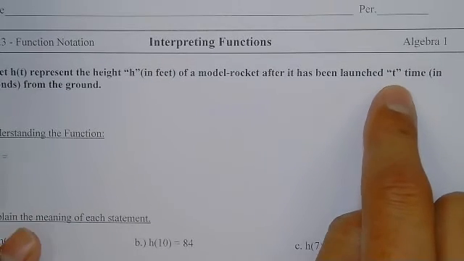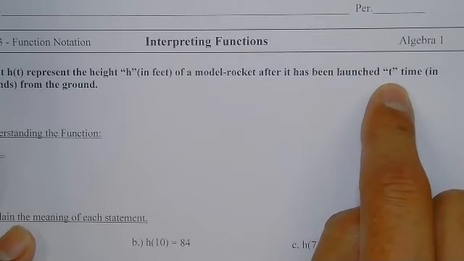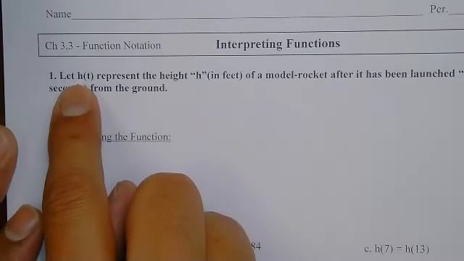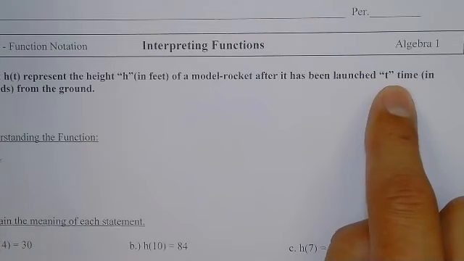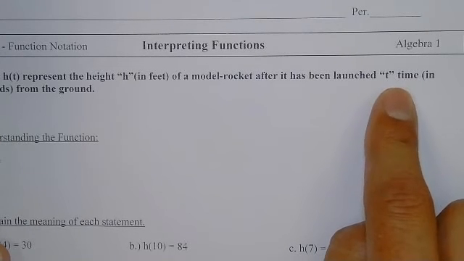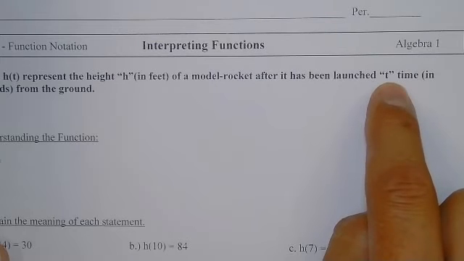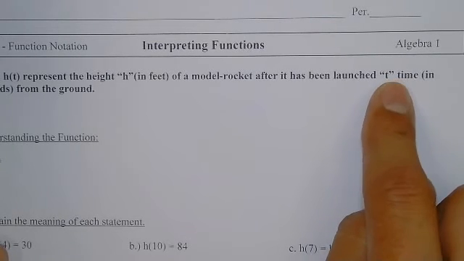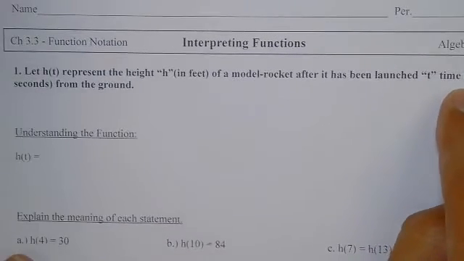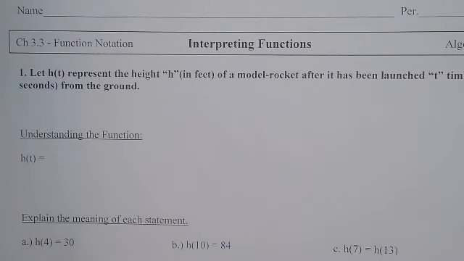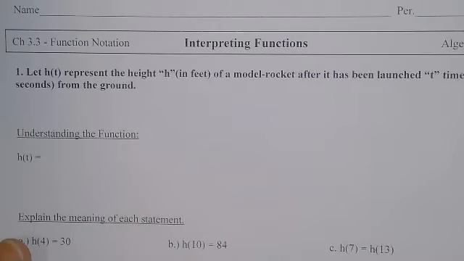And what does the T stand for? T stands for time. The H is for the height, the T is for time. But the time is in what? You gotta watch out. Later when you get into chemistry or physics or biology or anything like that, some of these formulas, your time is in minutes or it's in seconds or it's in hours, you gotta watch out. And if it's not, you gotta convert. But this one you don't have to worry about. This time here is in what? In seconds, right? It's not going to take minutes, looking at this simple little model rocket.